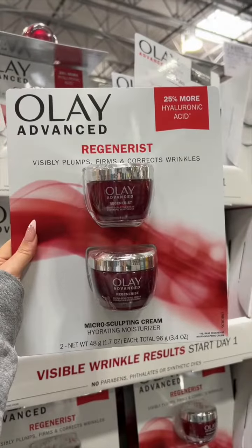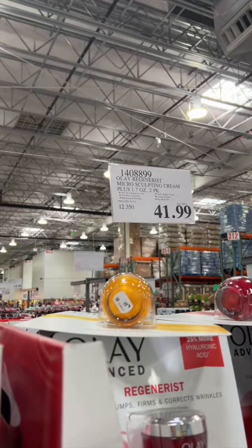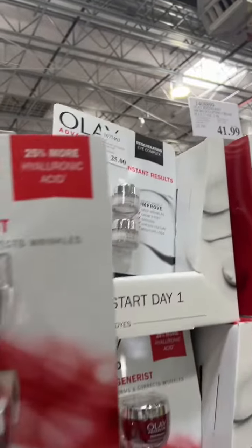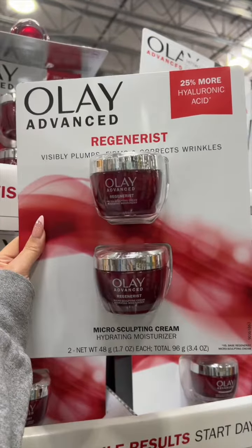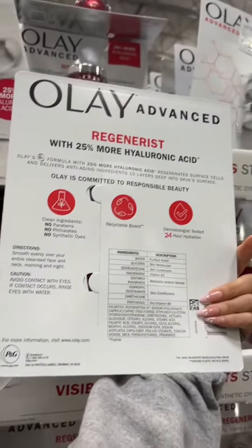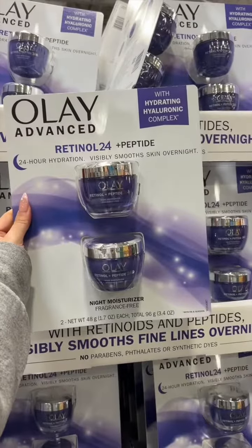Next we have Olay's Regenerous Cream. Just a personal preference, but I don't like when brands put titanium dioxide and mica into a formula that I might want to use at night. I would probably use this lotion during the daytime — it probably provides nice hydration, but you can definitely get something better. By the way, there's nothing wrong with titanium dioxide and mica.